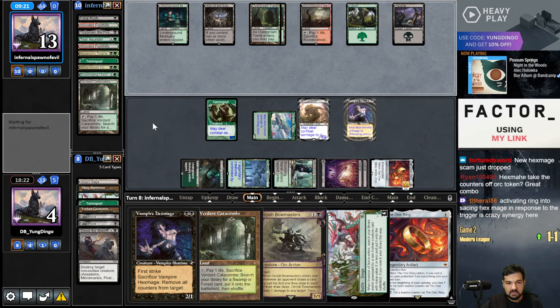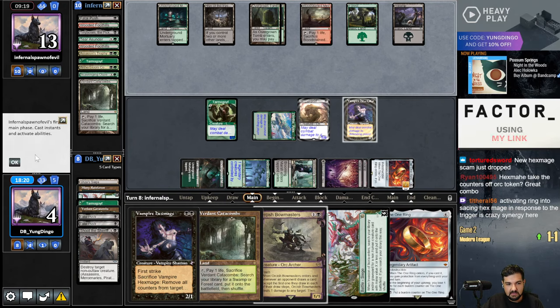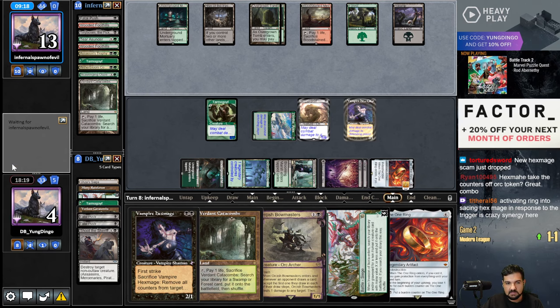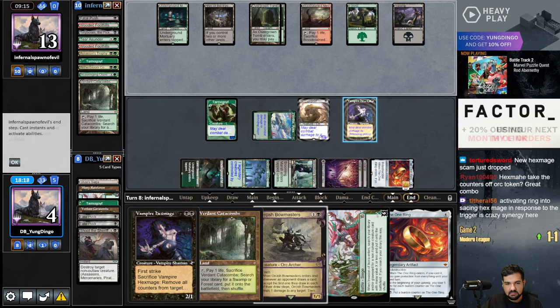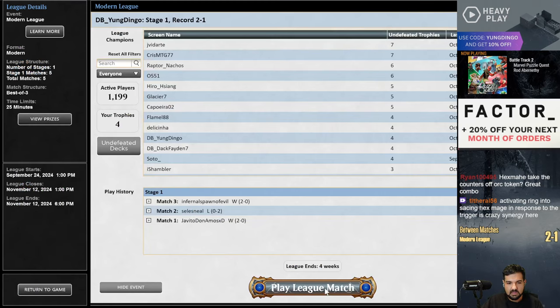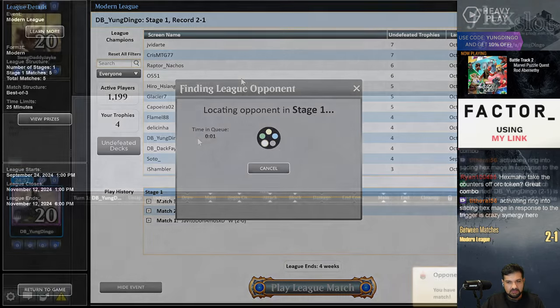Take the counters off the orc token. That's exactly what it's in the deck for. So I can Bowmaster them, ping them, sack my Hexmage, and kill my orc army. Alright, I said GGs. GGs.